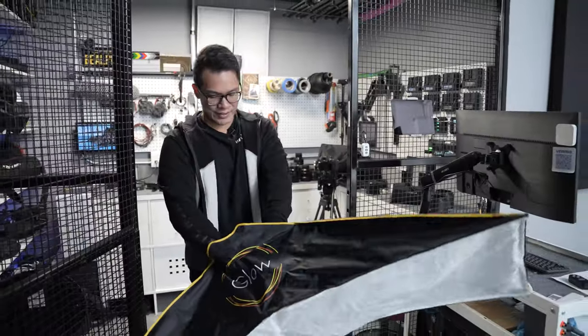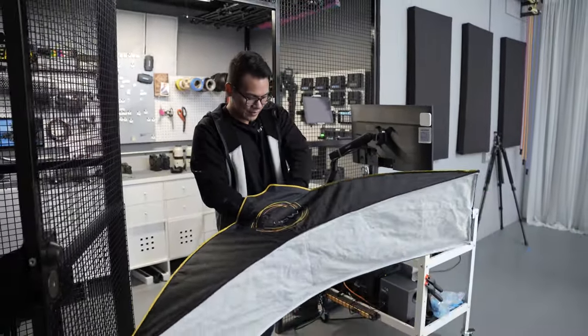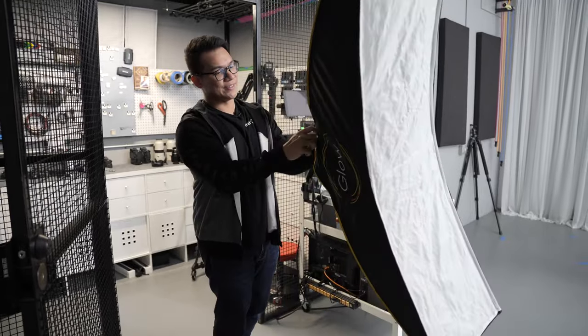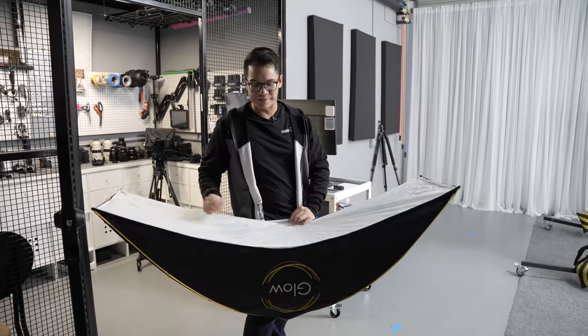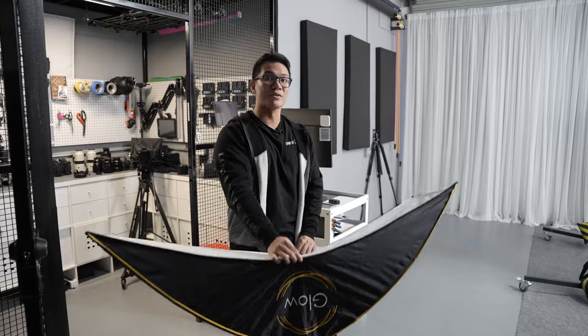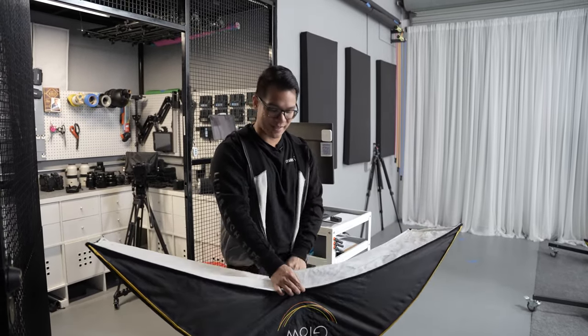All right, so this is the curve softbox, sorry, it's not a reflector. All right, so this is our new eye ladder. The nice thing about the eye ladder is it curves around the face and it really fills in the shadow that the two top lights create. It also creates a nice catch light where it follows the shape of the eyes.